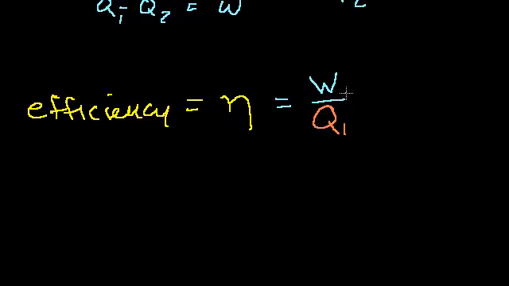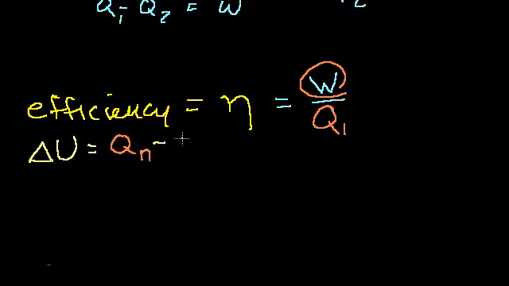So what was the work that we did? Well, we know our definition of internal energy. Our definition of internal energy has been more useful than you would have thought for such a simple equation. Our change in internal energy is the net heat applied to the system, let's be careful here, minus the work done by the system, right?